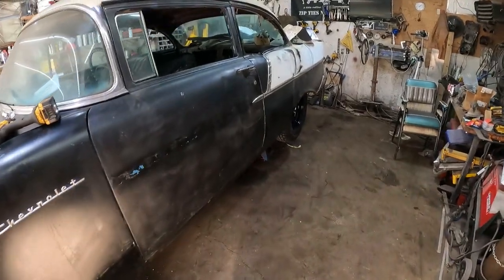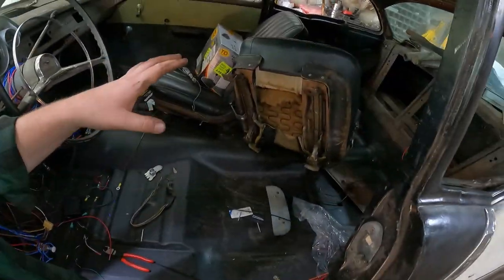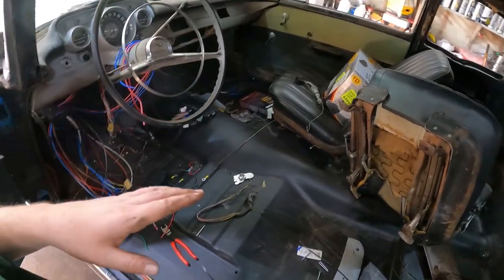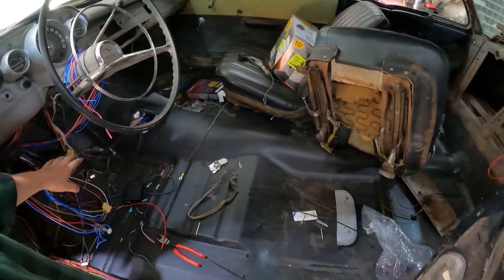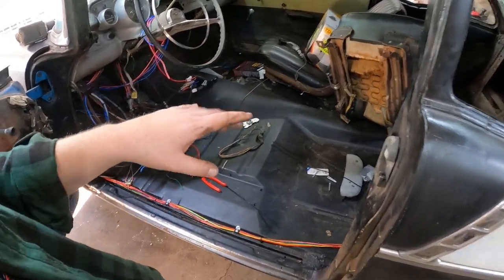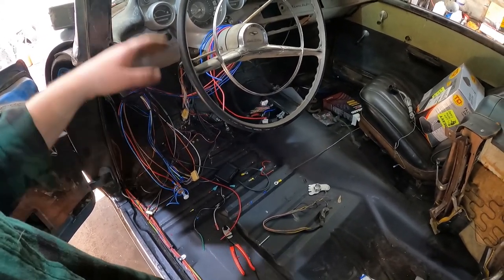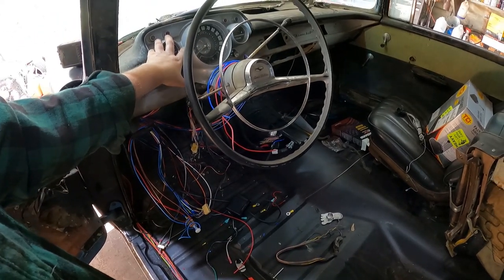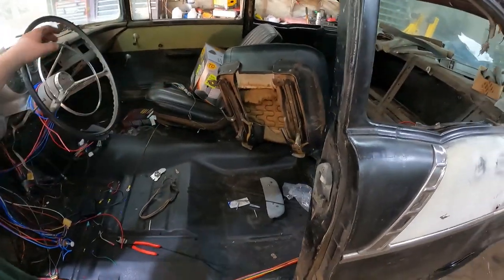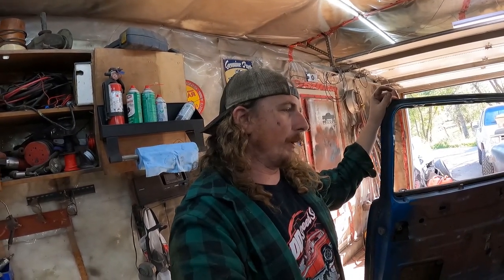The plan for today: we're gonna get whatever junk is left in here. Basically the seats kind of hold the wiring up. I'll lay down the carpet, put it where I want. I gotta pick up some sill plates yet. We can get that all in so I can start securing the computer and get some of the wire tied up. I gotta pull the steering wheel and cluster out, and we're gonna build some brackets for these seats - they sit real low, they're terrible for Danny.